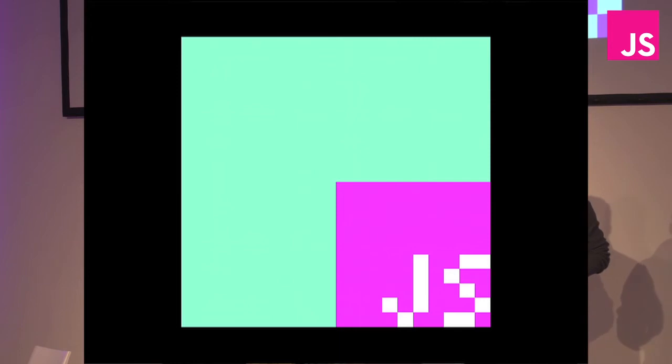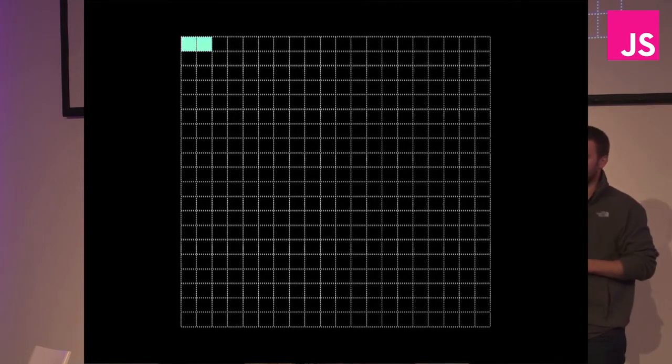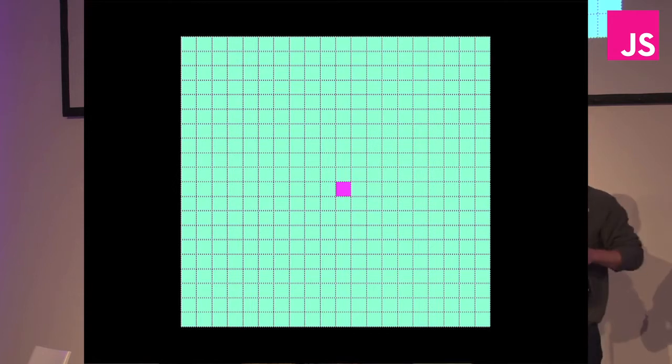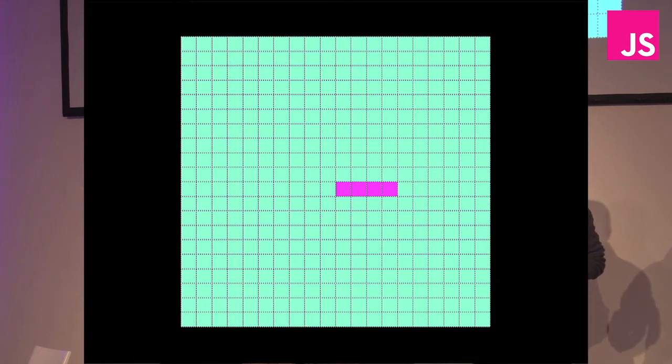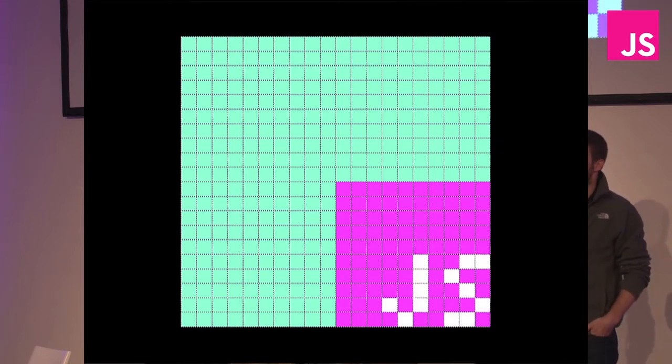Well, the first step may be to go through and paint from back to front. We would basically fill in the pixels of this frame, this image, one by one, where we put in blue, blue, blue, and then eventually go fill out the whole thing. The next step is to go to that next child element, that second div, that square that's pink, and just fill in the pixels, boom, boom, boom, the values for the whole thing. Recurse again to the children, and we go through and fill in all of the J and the S. And that's pretty simple, right? So that's essentially what boils down to the process of rendering. That's a pretty simple, naive approach of how to do it.